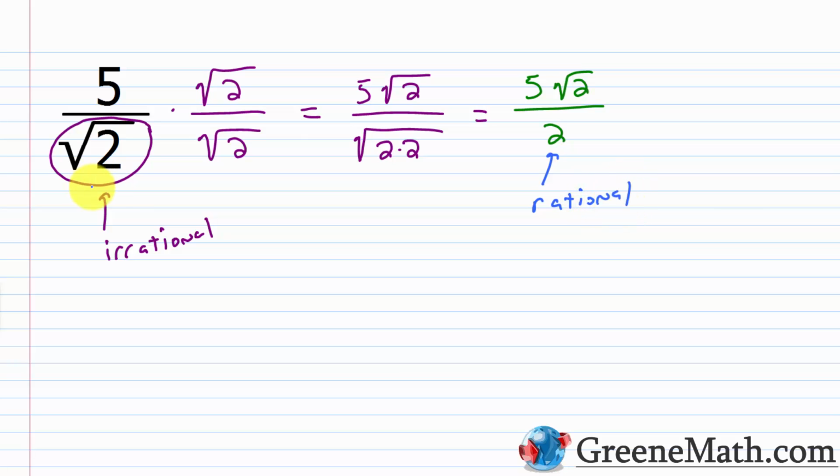So I've changed my denominator from an irrational number to a rational number, henceforth the term rationalizing the denominator. So basically to do this, especially if you're just working with a square root, just make sure your square root is simplified first. And then once that's done, just multiply the numerator and denominator by that square root. So let's look at another example.